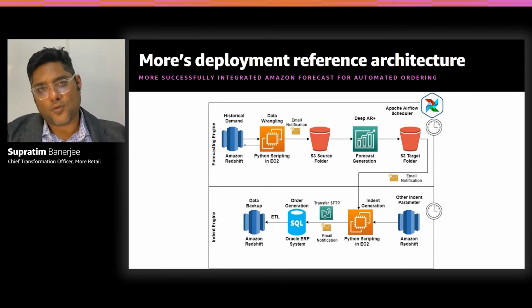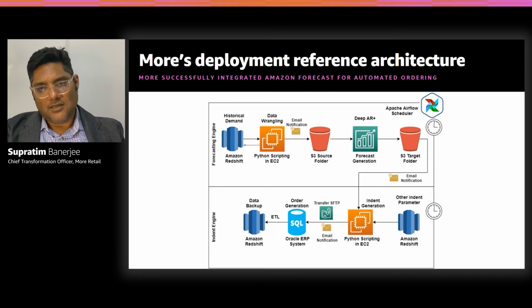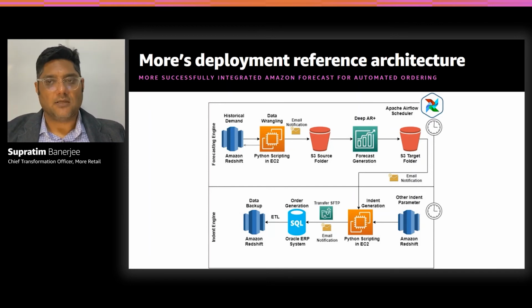This entire flow is automated through Apache Airflow. So this happens at a particular time of day, depending on when the business processes are triggered. And finally, when the forecast is generated, the results are dumped into an S3 object. The upper part of this chart, therefore, talks about the exercise of forecasting.